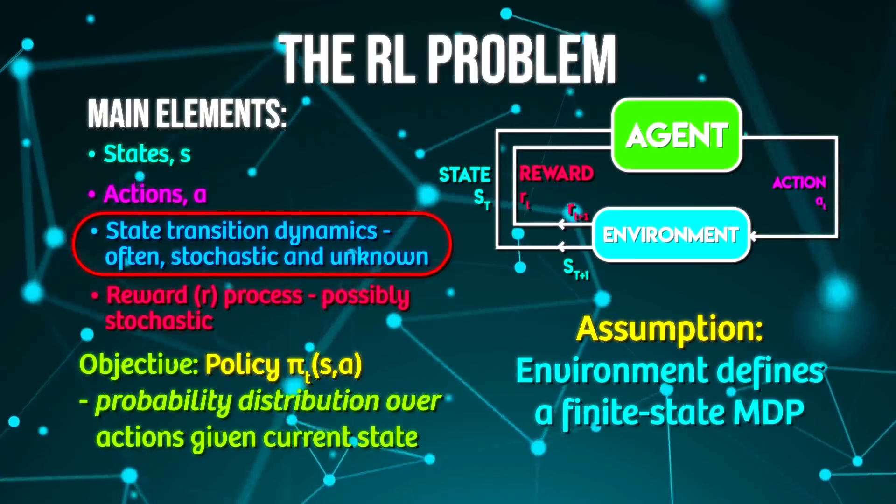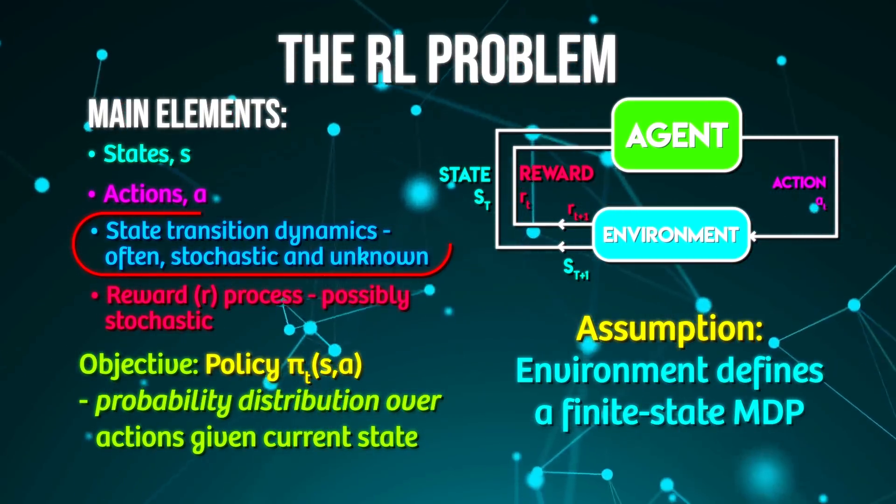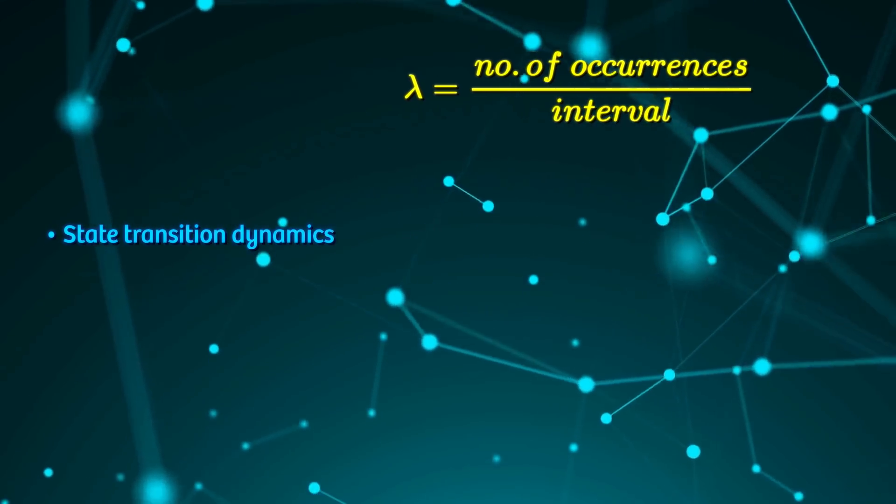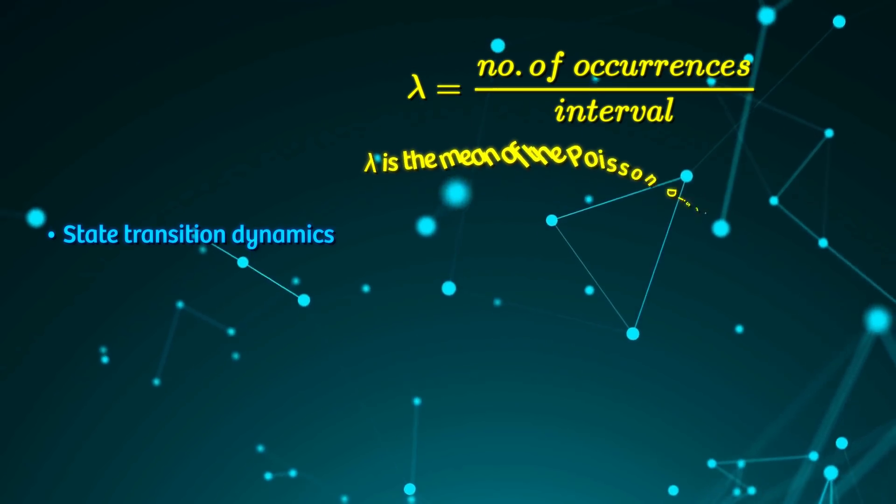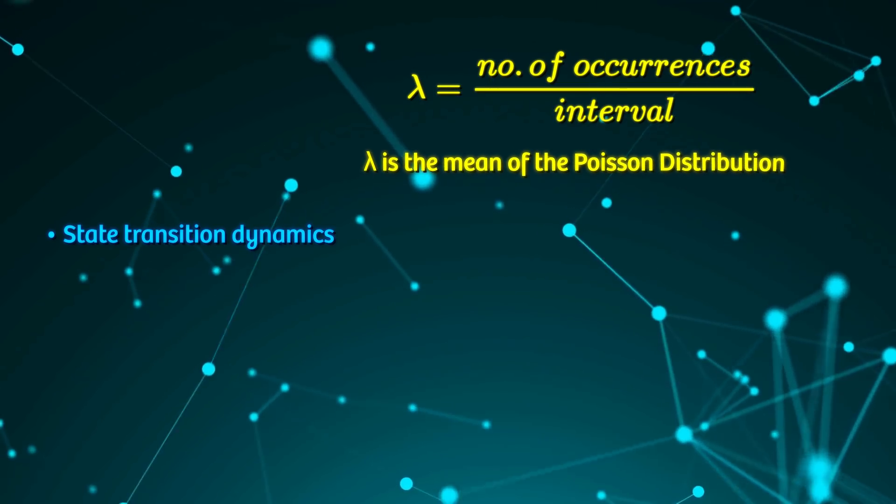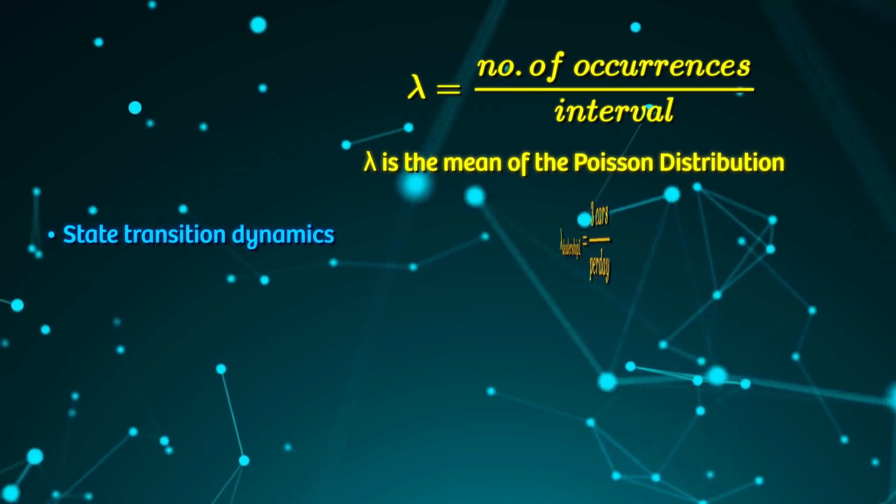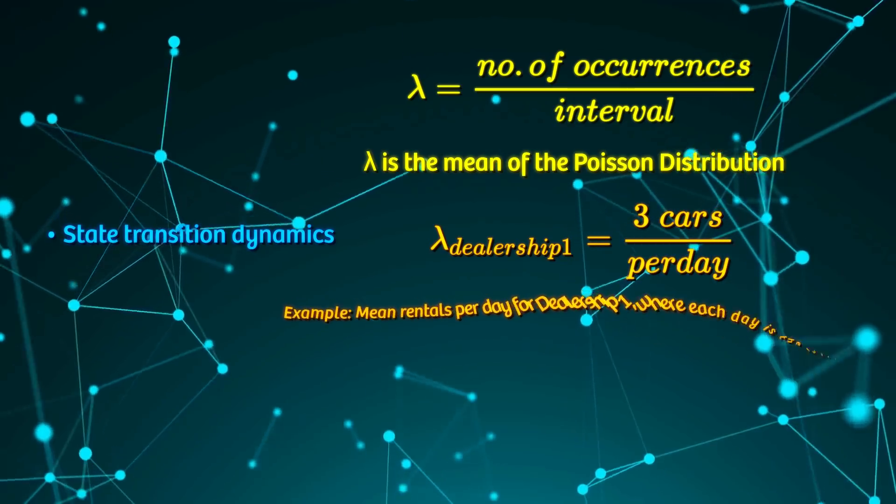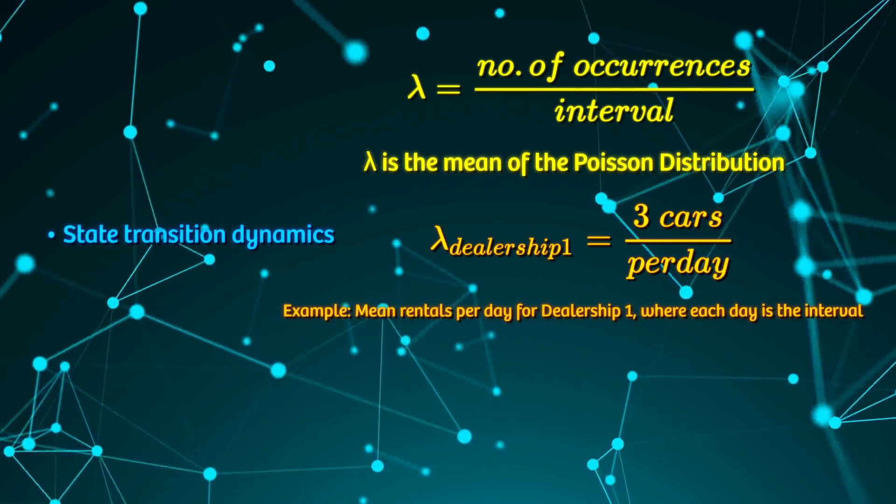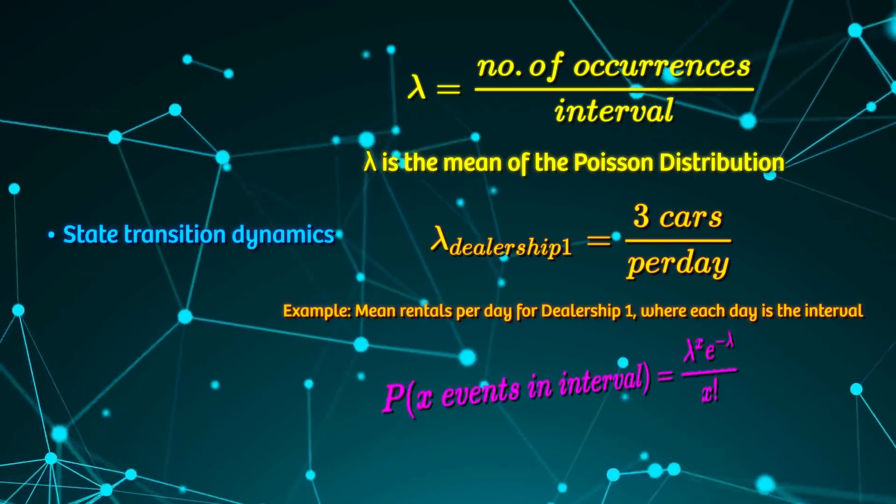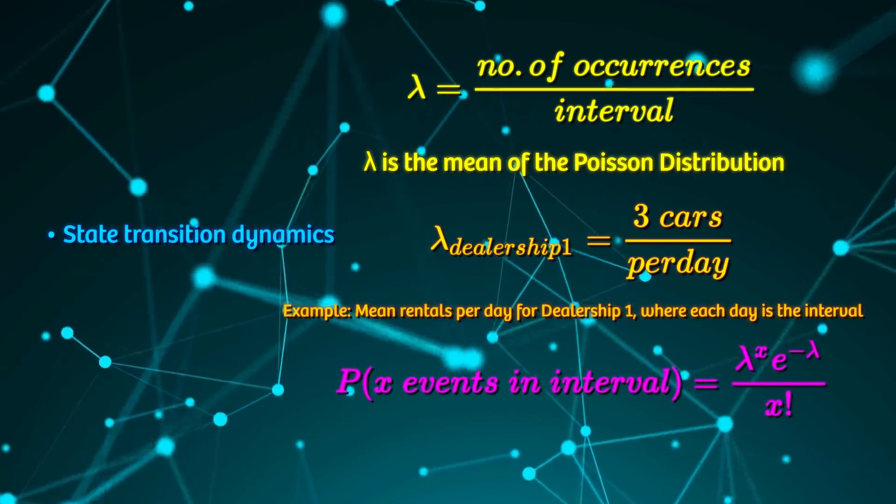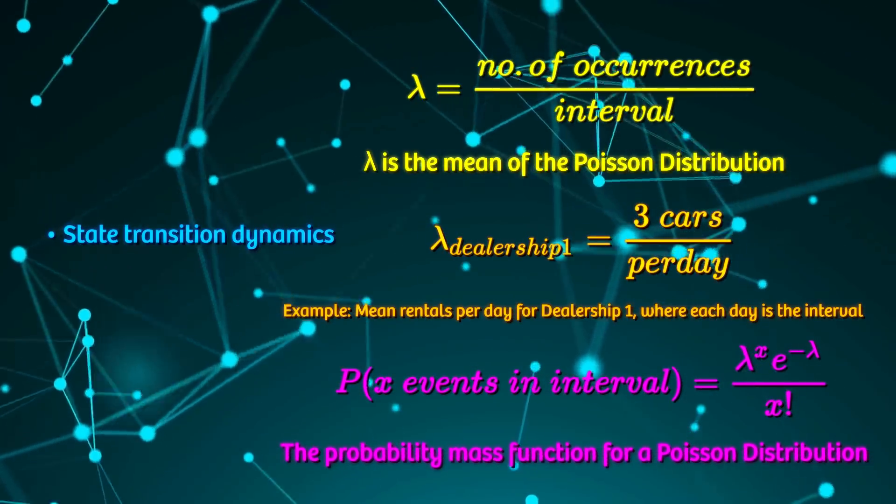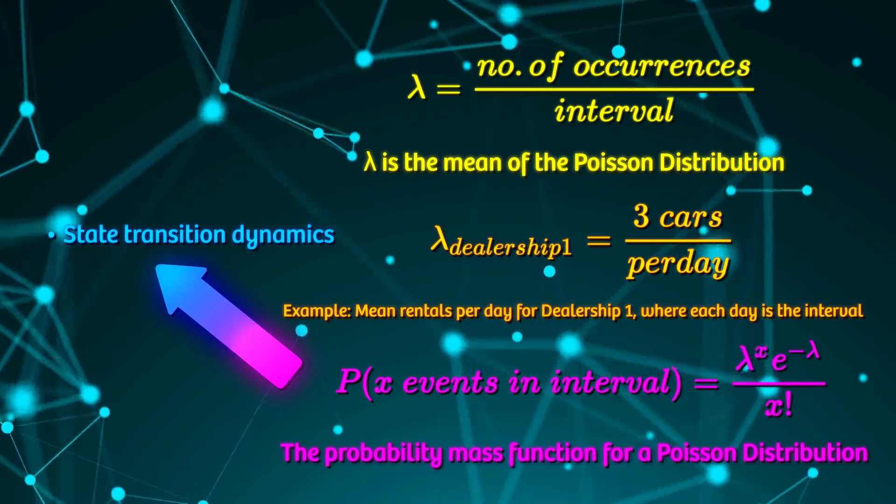But there are ways around that that we'll talk about later on. In statistics, the Poisson distribution can be thought of as an approximation of the true reality. It focuses on the number of discrete events or occurrences over a specified continuum. That could be time, distance, length, etc. We can define a Poisson random variable x as the number of events in a given unit of time which is going to be any positive whole value with no upper bound. In our specific case, we can represent the mean of the Poisson distribution as lambda and set it equal to the number of occurrences over a given interval.